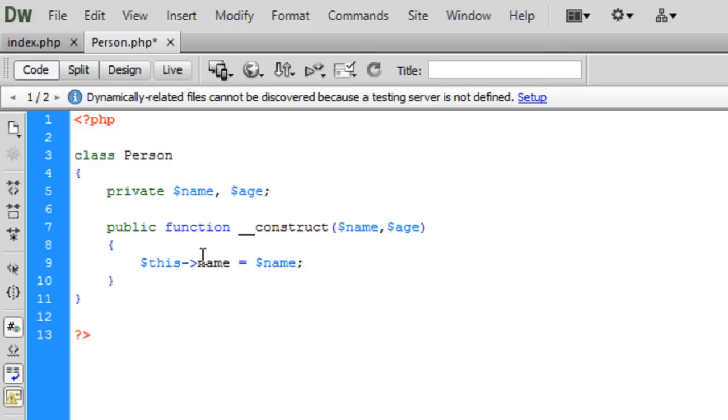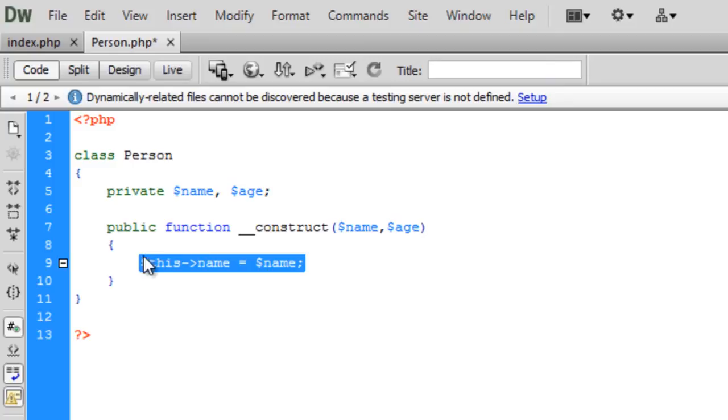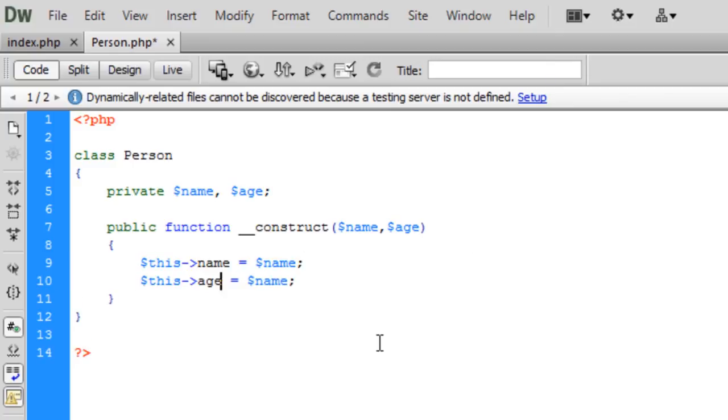So by putting an underscore in front of field variables, you can clearly see that if you want to change this name, this is a field variable. Okay, so that's that, but like I said, you don't need them, it's your personal choice. So we're just going to do the same for age now.